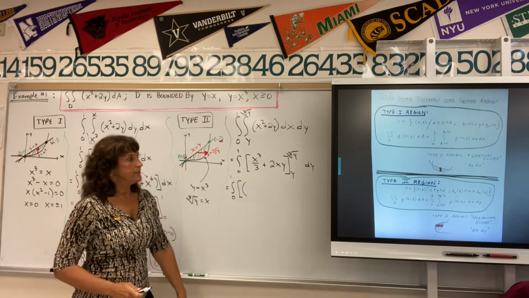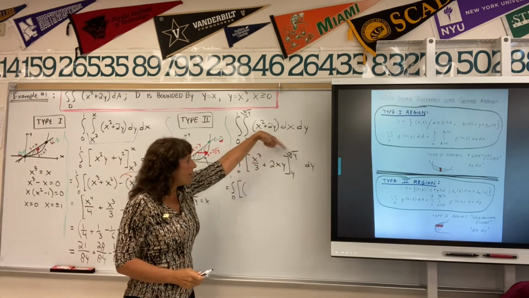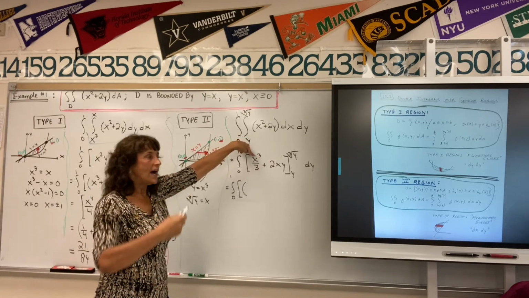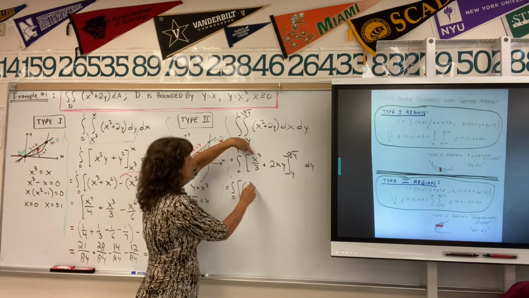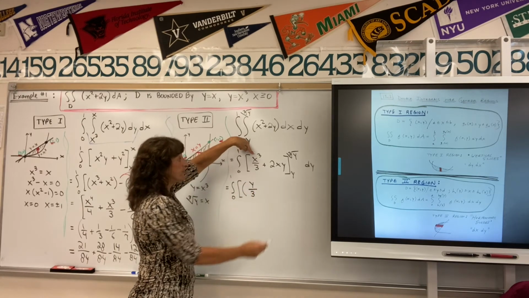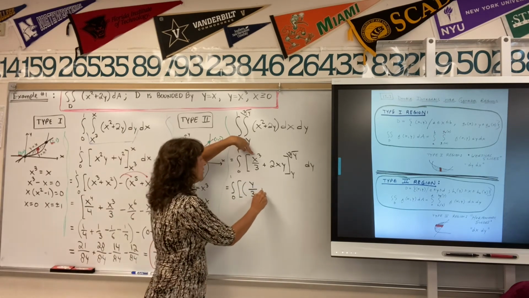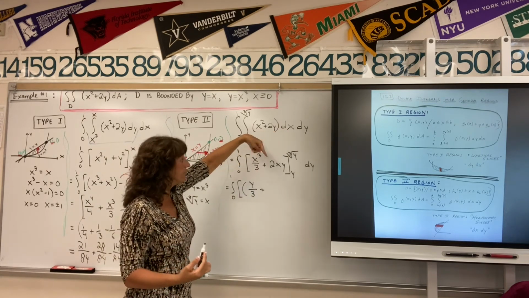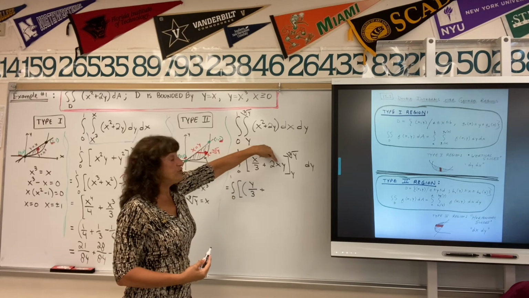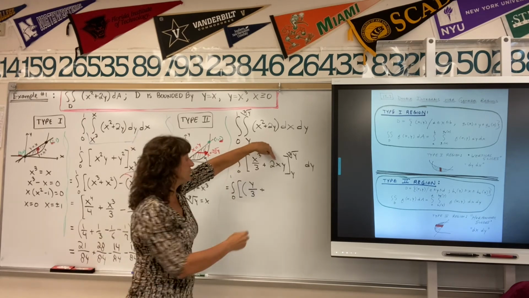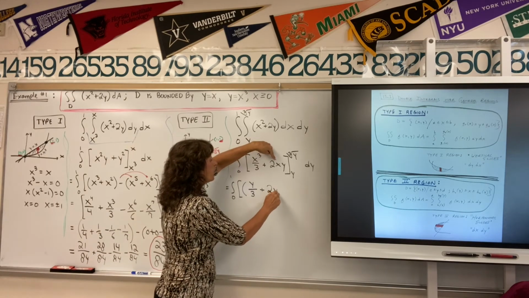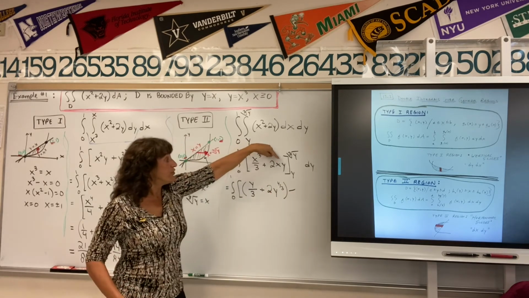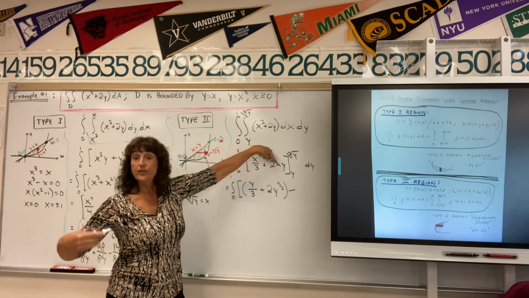But fundamental theorem of calculus, now we're going to take the upper bound and substitute it in. When you take the cube root of y and cube it, that just comes out to be y. So y over 3, plus we need to take the cube root of y and plug it in for x here. So when you have 2 times the cube root of y times y, that's going to give us 2y to the 4/3 power, because this is y to the 1/3 times y.